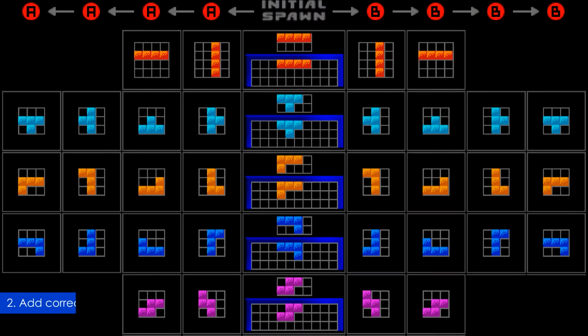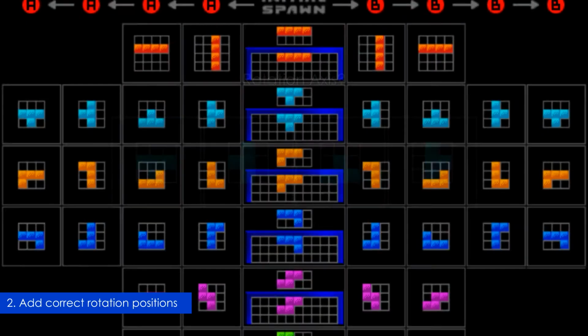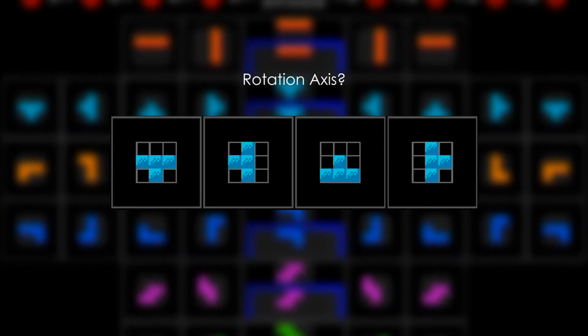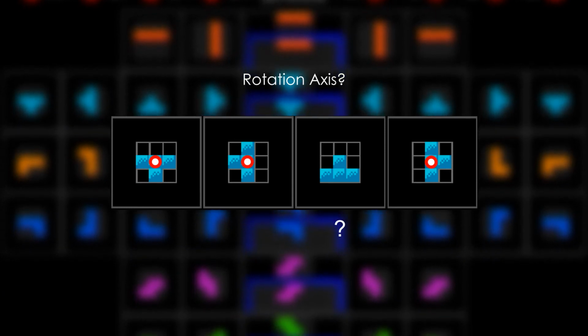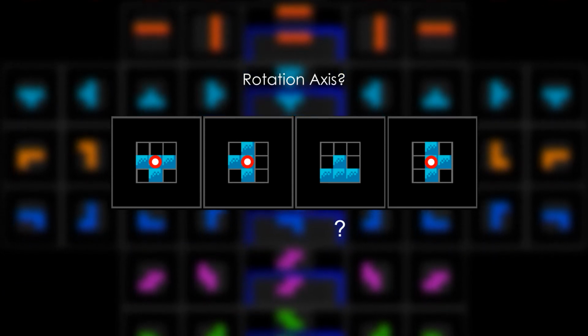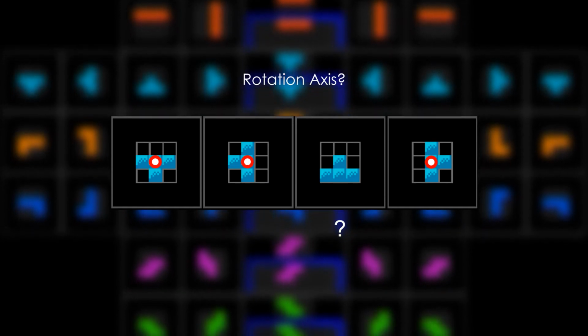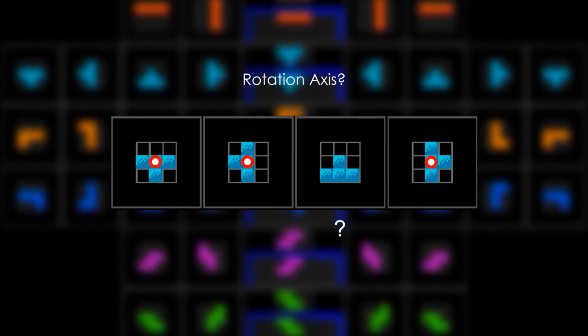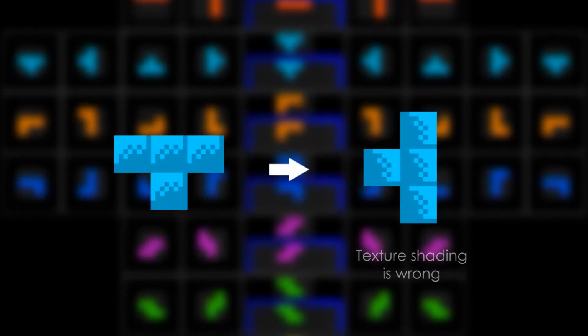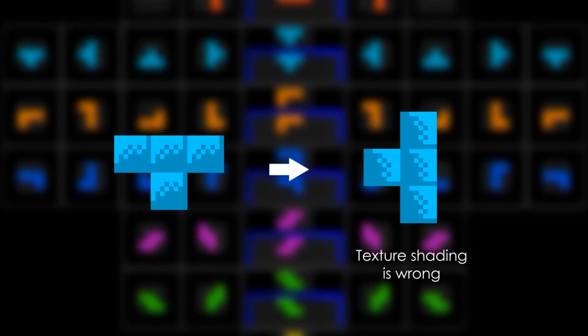The next goal was to implement rotation for the pieces. I tried rotating the whole piece itself, but with the way the Arika rotation system works, there are some special cases since this piece doesn't rotate around a single axis, but more around different positions in a 3x3 grid, or 4x4 for the long piece. Also, the graphics would need to be rotated for each block so the shading looked correct.